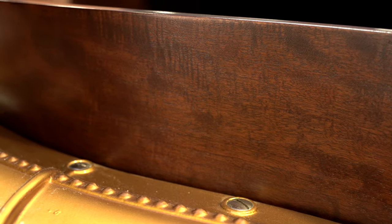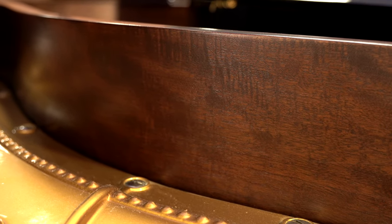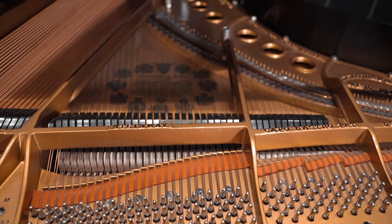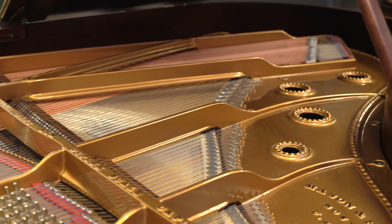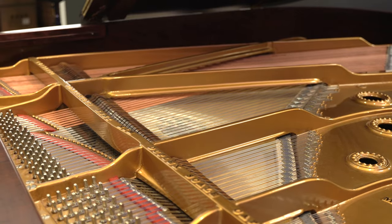Another thing was that they used extraordinarily thick rims, and those rims were continuously bent, meaning that there was no separate manufacturer of an inner or outer rim. Steinway is another brand that rather famously does this. The third aspect of their design: they used full perimeter plates, and they used a lot of steel to create extra rigidity on the top of the frame as well.